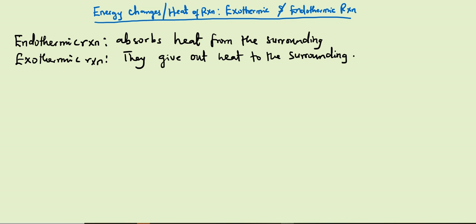Okay, so what makes these two reactions different? Well, the difference in the two reactions is associated with the energy change that occurs when the reaction takes place. So take for instance, if we have this reaction where we combust coal in the presence of oxygen gas, and it would give us CO2 and water.